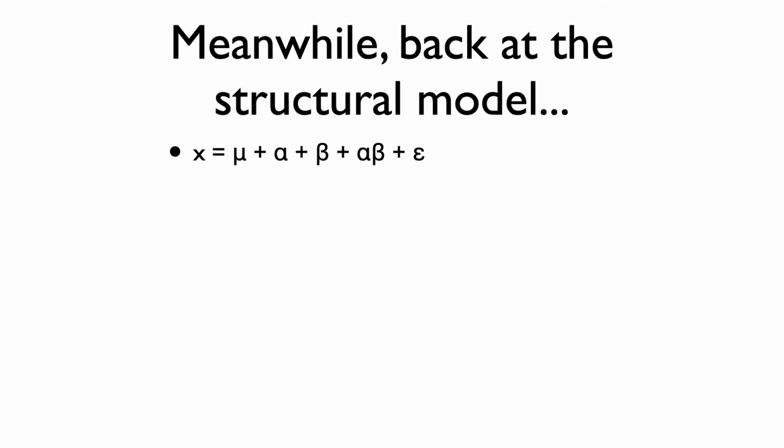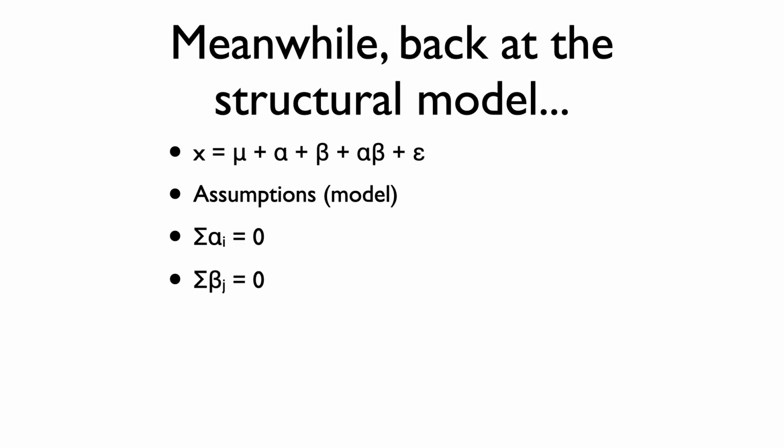So again, x equals mu plus alpha plus beta plus epsilon. This is going to have assumptions. Right? This stuff always does. We're going to have assumptions of our model. It's going to be an F test. Actually, it's going to be 3 F tests. So the model has some assumptions. Our first assumption is that the sum of all the treatment effects for A equals 0. I will look at this practically in a moment. First, I'm going to show you this with notation, and then I'll show you it practically. And the sum of the B's equals 0.